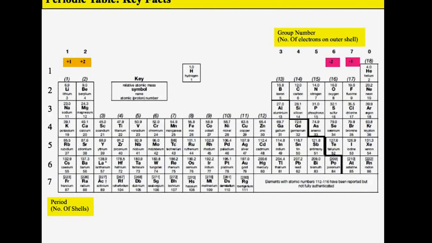This is the periodic table. You'll have this with you in all your exams. If you look at boron, there's two numbers. The smaller number is the atomic number, or proton number. The larger number is the relative atomic mass.